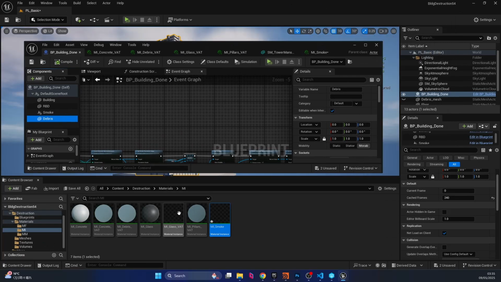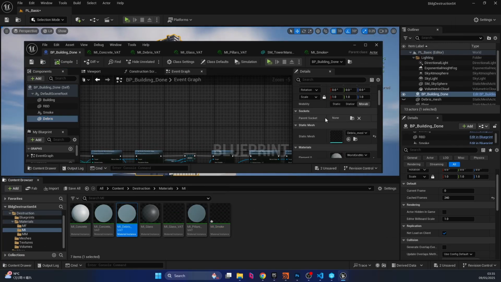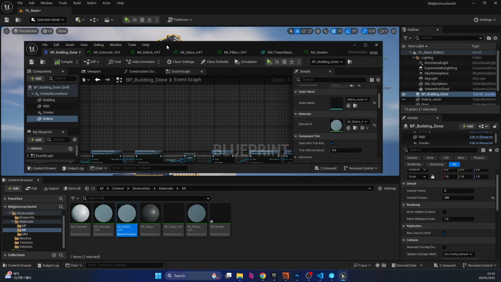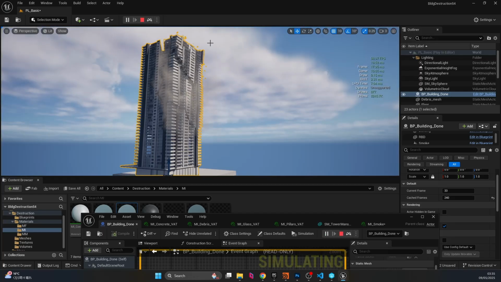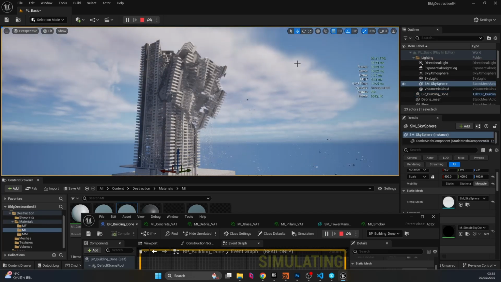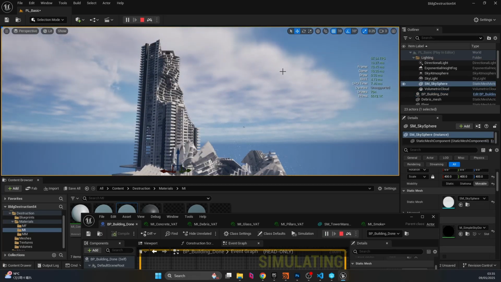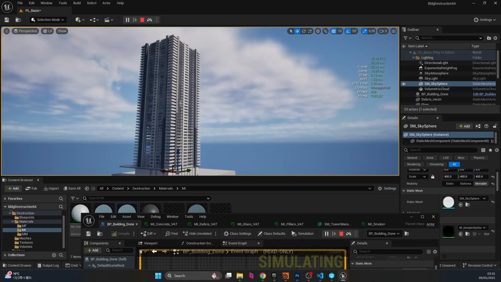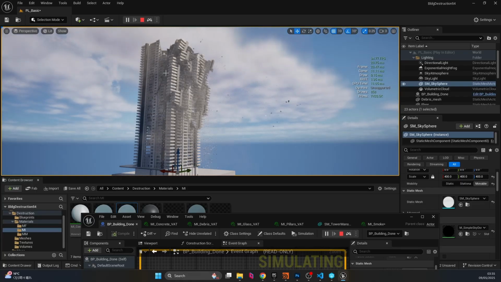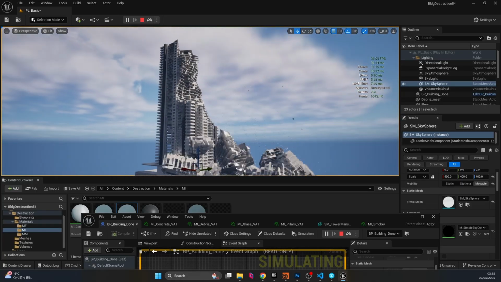Debris has no material instance assigned, so we'll assign it here. And now with all this setup done, we can see all of the layers working together to create a nice explosion effect.